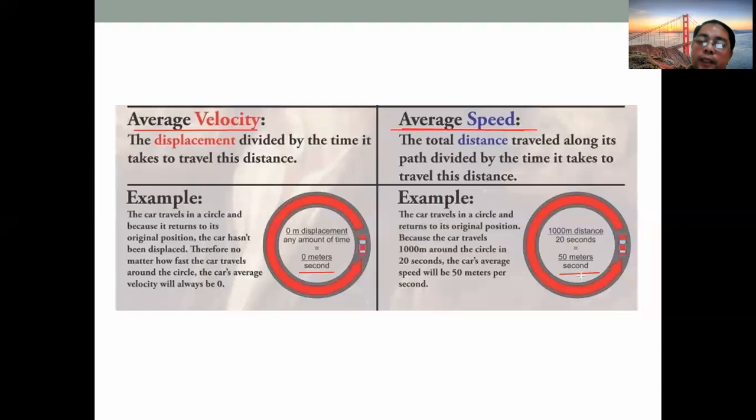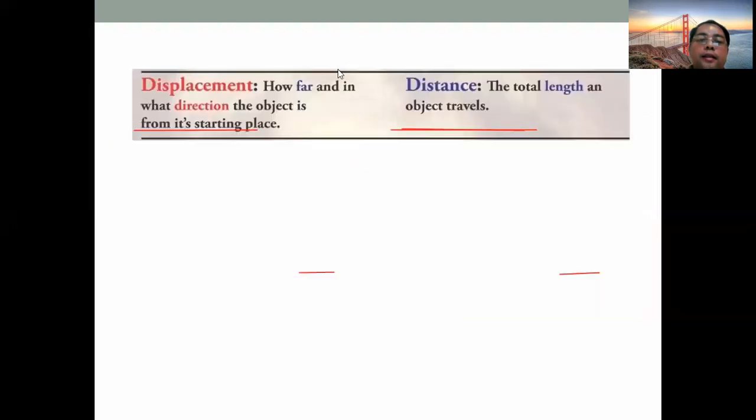So it has a numerical value for average speed, but a numerical value of 0 for average velocity. So that is the difference between vector and scalar, which is velocity and speed. Okay, now, I think you understand that. Now let's take up another idea about distance and displacement.